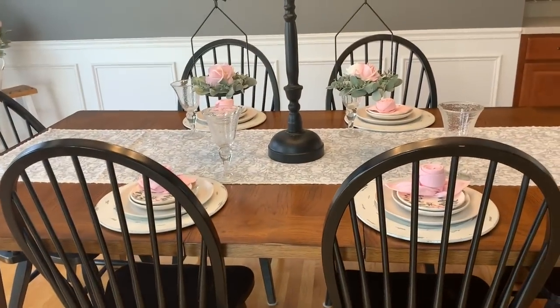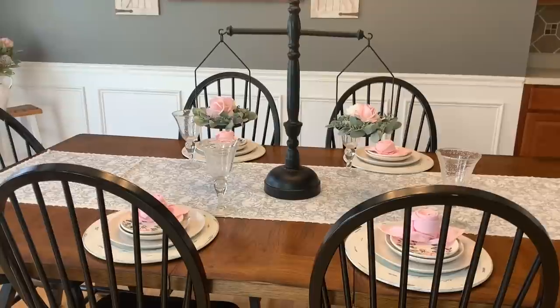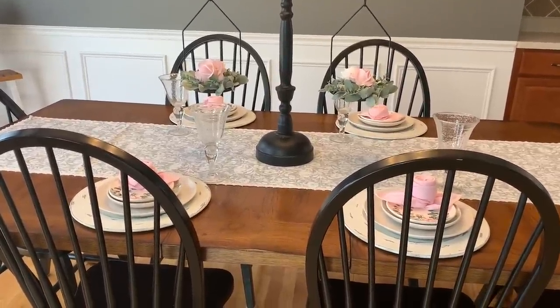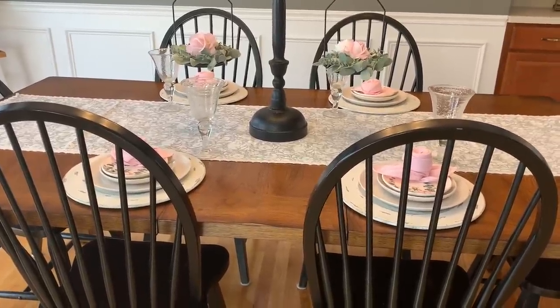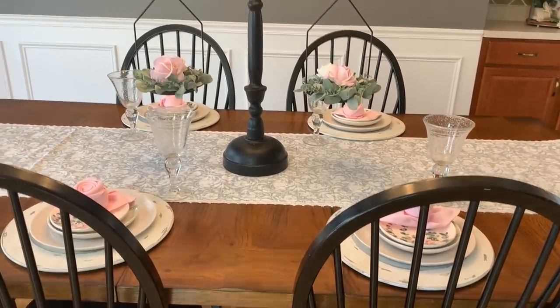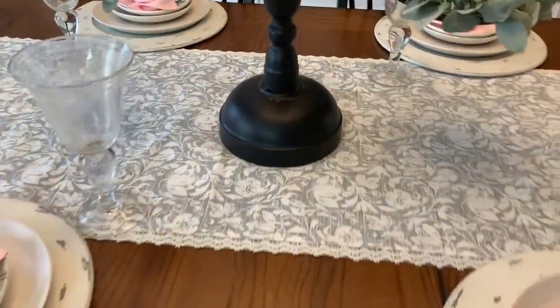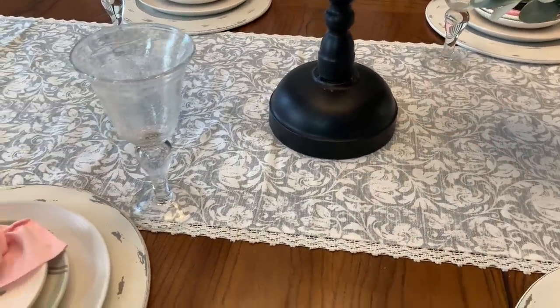So one of my most recent videos that I put up was decorating spring tablescape decor ideas. And if you guys watched it, I kind of mixed and matched a couple different things, which is what I loved about these arrangements, is that you could do that. So I did stick with this gray runner. I just love that. I think it's neutral and really pretty.